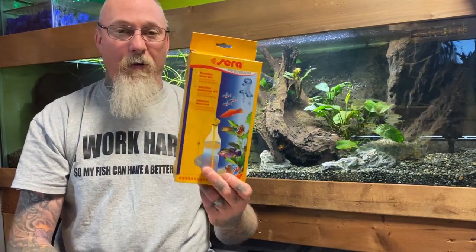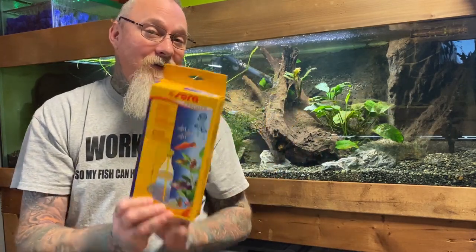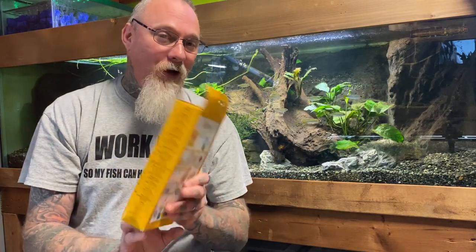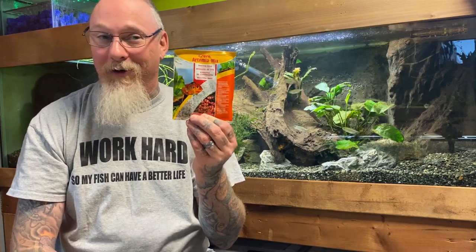At least here in Canada, we bring it in directly from Europe, and it's very, very nice. But it's nice to see an affordable, easy to use, simple to understand, good instructions, quality made brine shrimp hatchery. And to go along with it, already pre-measured out brine shrimp eggs and salt, all ready to go. I think this sells for about $2 or $3, ready to go for an entire batch. Most of us that are large breeders always used to buy it by those big 1 pound cans, and the price kept going up and up. Now they're borderline unaffordable by most people, but you still want to offer that occasional live food source. This is awesome and easy to do.